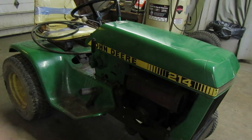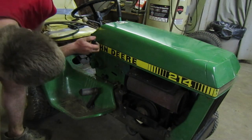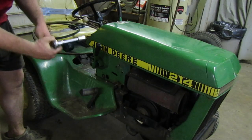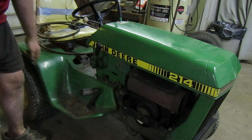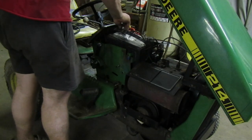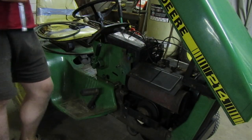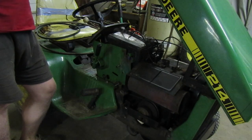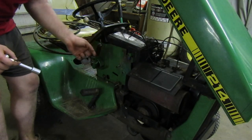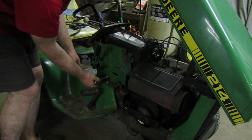So what you're gonna do is put your variator at the second notch from the front and fifth notch from the back. And after you do that, this hole right here has the bolt in it you want to loosen. And then after you loosen that, you want to spin the engine over until your clutch pedal is straight up. What I mean by straight up is it's not moving anymore, until it stops moving. And then once it's to that point, tighten this back up, start the engine, pull your variator back. If the tractor still drives with the variator back all the way, then that means your variator's adjusted right.